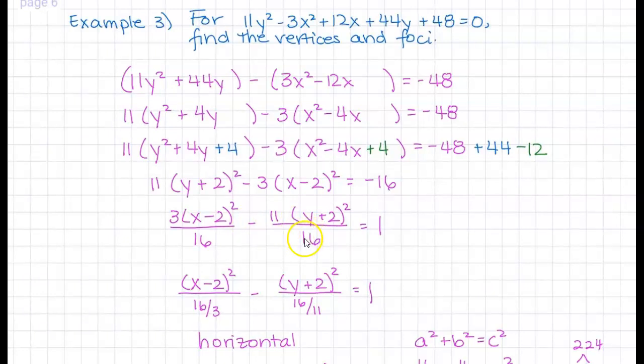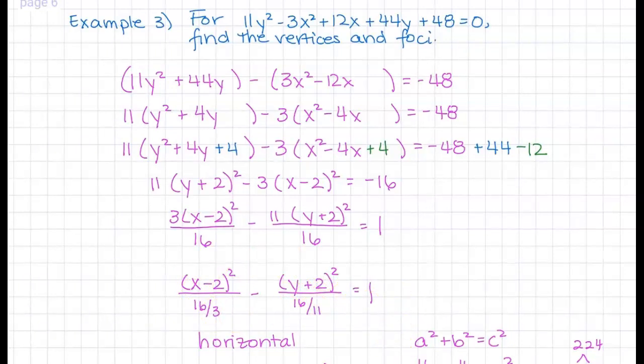And then this is like one of those ellipse problems that we saw. When I'm finding my value for a squared and b squared, I can't say that a squared is 3/16. I actually have to take the reciprocal so I can look at the entire denominator. And a squared is 16/3 and b squared is 16/11. So now I have it in standard form, so now I have everything that I need.